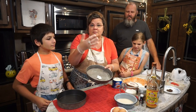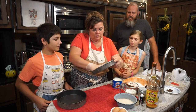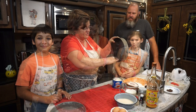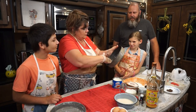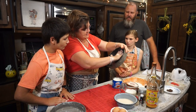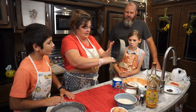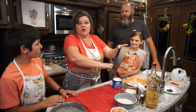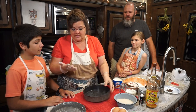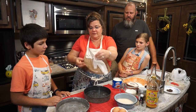And I used to use a paper towel, but now I use one of these plastic gloves, and I only have one, or I'd let you share in this. But you know, I grew up using a paper towel and just a very thin layer. But you want to make sure I'm getting my fingers in there, not missing the sides or cracks. You've got to make sure you get the corners. Well, is there a corner in a round pan? That's what I don't know. Yeah, where the side meets the bottom. And see, I got just enough on my hand. I don't have any extra in there. Plus, the heat of my hand helped that to melt. And I just pull that off and you would throw that away.